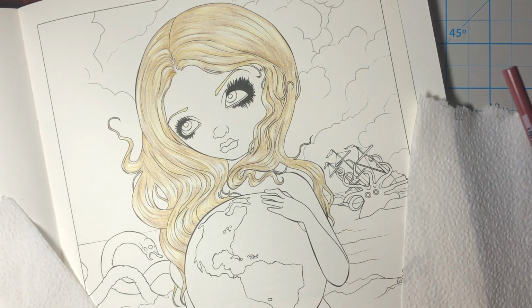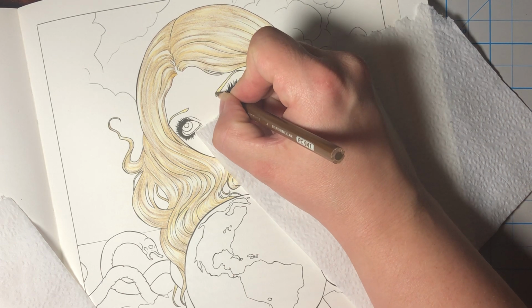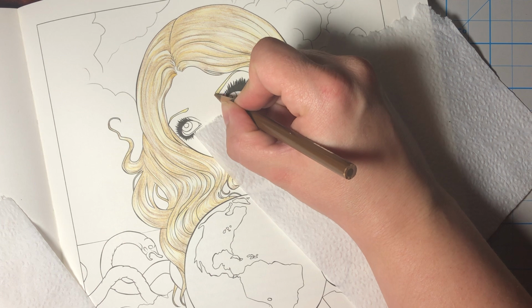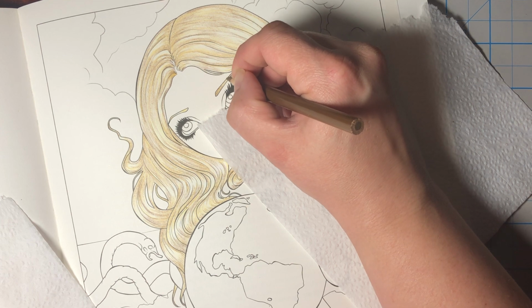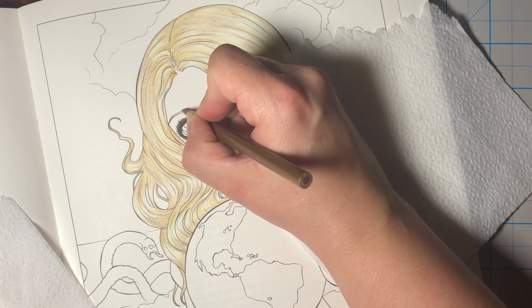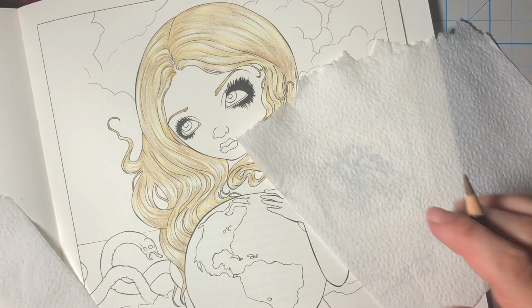Oh, what you saw just now was my little book that I use to keep track of my many projects I have going at once. Forgot to do this color in the eyebrows. I kind of wish whoever did her line art would have just colored these in black.